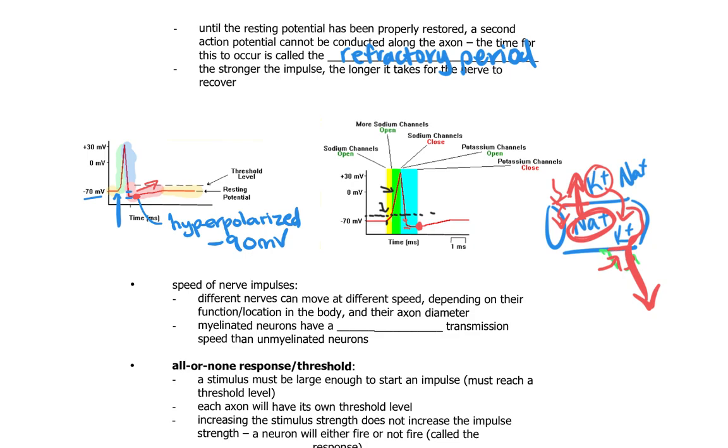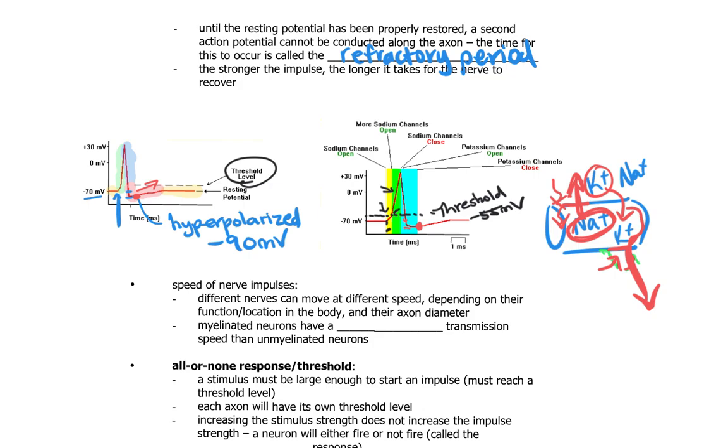What happens initially when there is a stimulus onto a nerve, it only lets a few sodium in. And there has to be enough sodium that goes in that's actually going to cause a significant change in the membrane potential. And that line there, and you can see it's labeled over here, is called your threshold level. The threshold level usually sits around -55 for our typical type of neuron that we talk about. So when we're looking at a particular graph, you'll always see the line going up with a smaller slope, like in the yellow section here, and then a greater slope if it's going to have a full action potential. And I'll talk about that as we get into the last little section of this page.